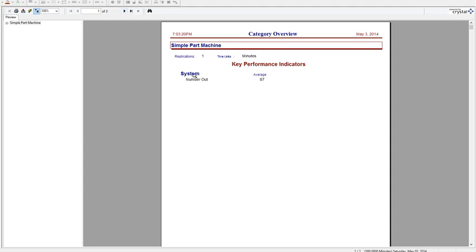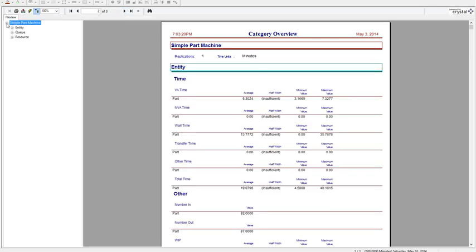So, first you've got the number out. That's how many entities actually made it to the dispose module. That's how many actually got their job completed. And that's usually all that's on the first page. So hit go to the next page, and you can also pull this down and see the different categories.